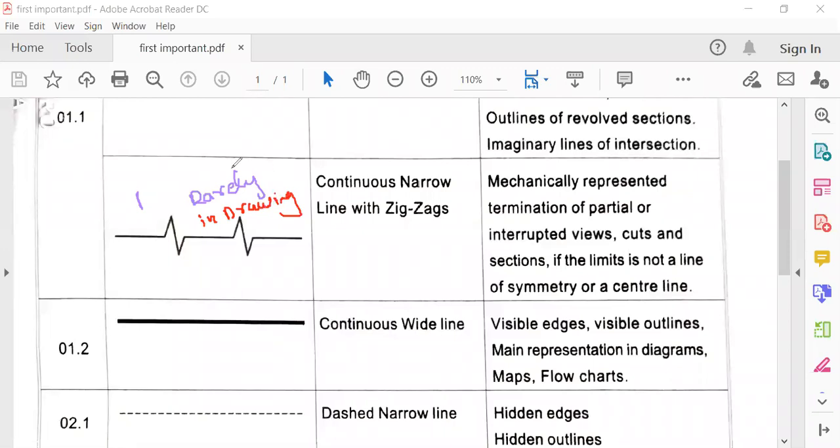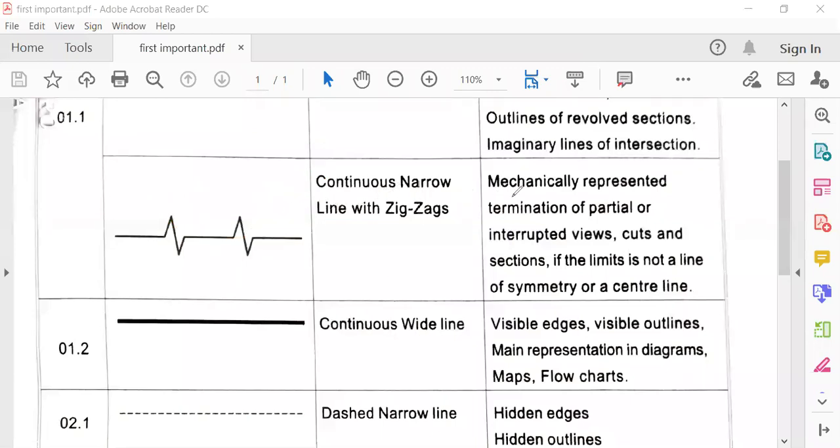Regularly we don't use this continuous narrow line with zigzag. In the previous it was just a continuous narrow line, but this continuous narrow line is in zigzag. That is the only difference between the previous line and this zigzag line.